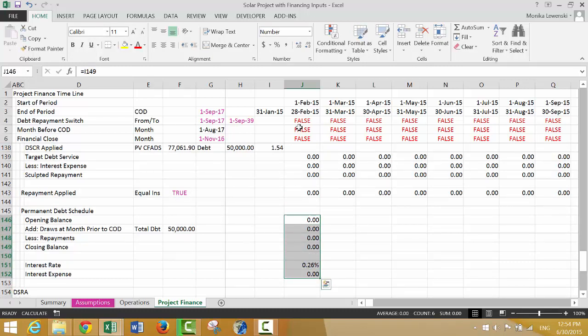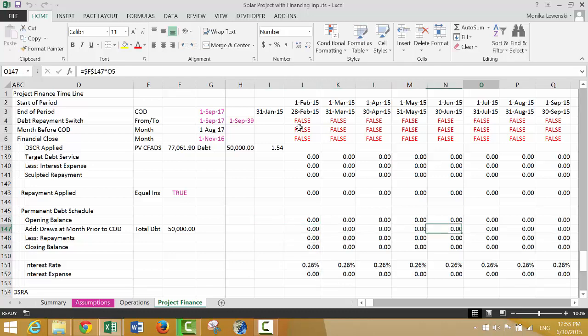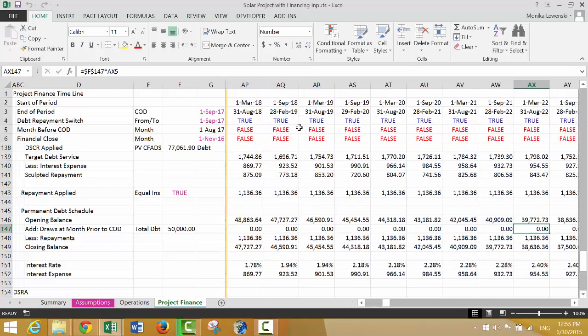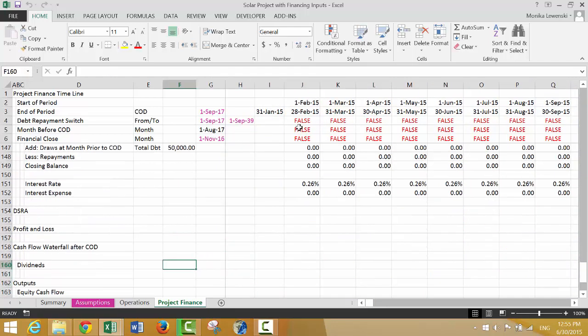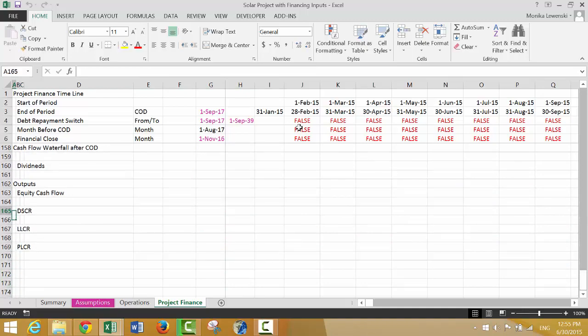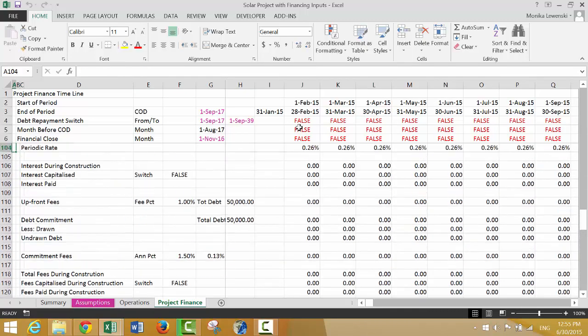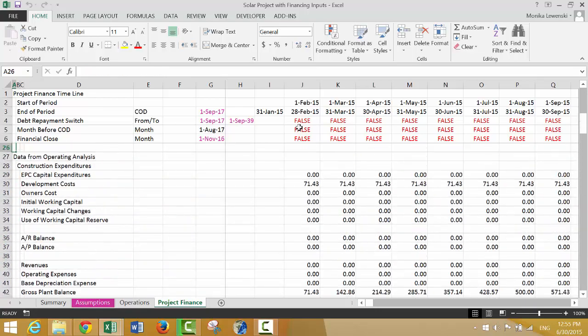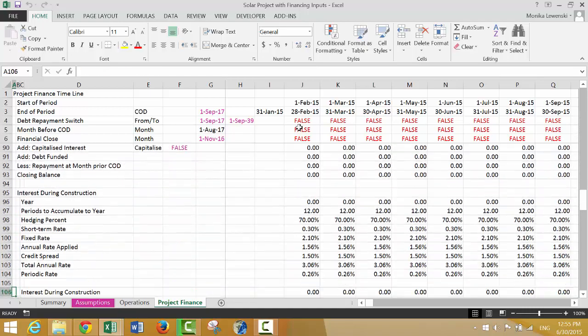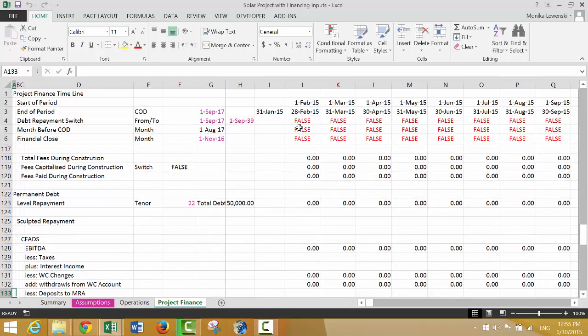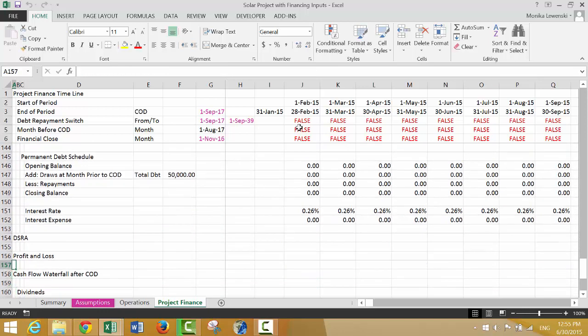Shift Control R. So what we don't have so far, okay, there's the interest expense. We should really put a test to make sure the debt is being repaid. Now what I'm going to do is stop this video because we put the financing in, and once we stop this video, then the next part, I think there are some issues really in the profit and loss and cash waterfall, just a few little issues, and it's probably worth breaking at this point.